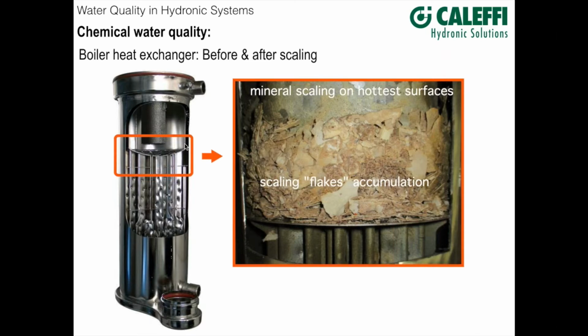And one of the characteristics of some minerals is that they will precipitate out of solution as the temperature of the water containing those minerals increases. And of course, one of the hottest spots in the system is the heat exchanger in the heat source. It literally is the hottest spot in the system. So the ability of these minerals to come out of solution and form scale on these hot surfaces is exaggerated there. And again, this scale will form as a coating, think of it as a thick paint type coating.